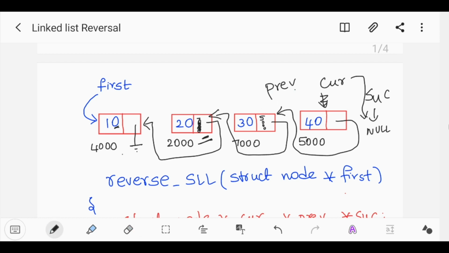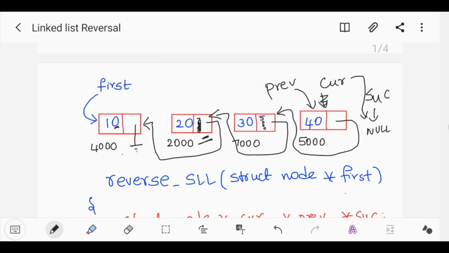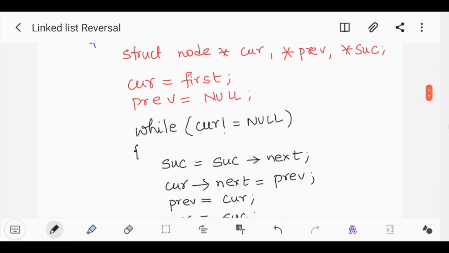The moment current became null, I had my previous hold the address of this node whose data field is 440, right? So I will have to make a final statement where I ensure that first will no longer point to this but will point to this last node. And who has the address of the last node? Previous, right?